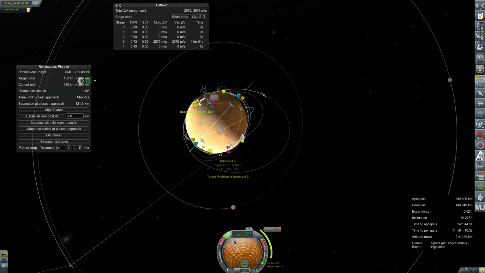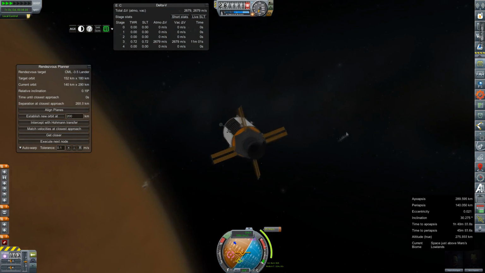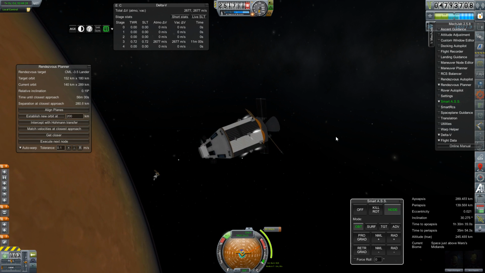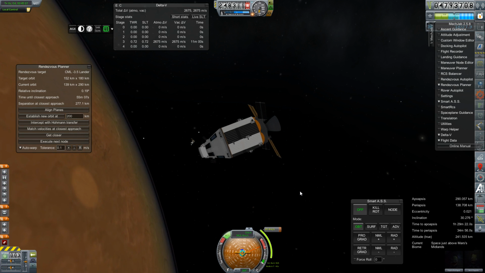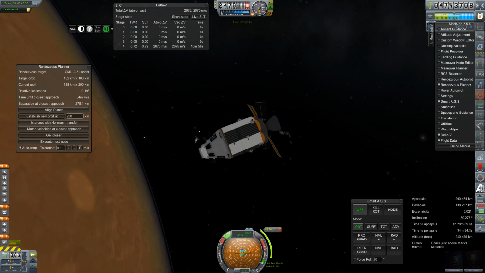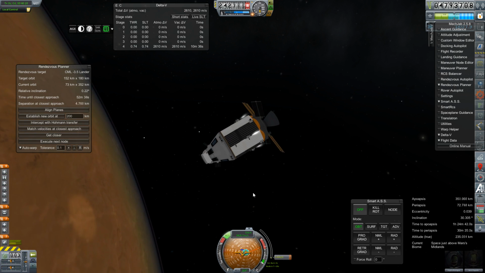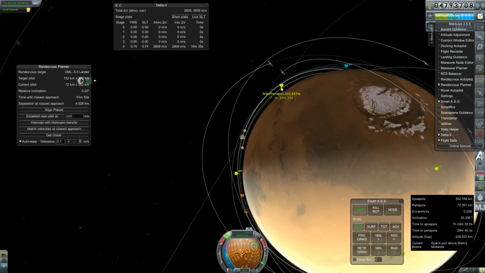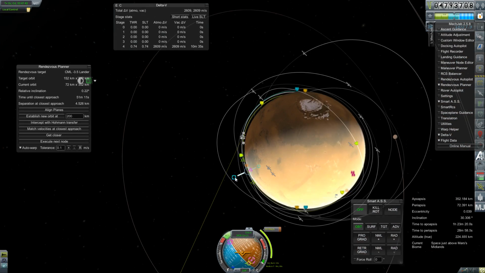And I will spare you what turned into about an hour and a half of me tinkering with nodes, because while it seemed really easy to get this very first intercept, it turned out it was going to make my periapsis extraordinarily in the atmosphere. I did not realize it until after I did make the burn, while looking at my periapsis fall down at the bottom right, and then decided, oh, this was a bad idea.